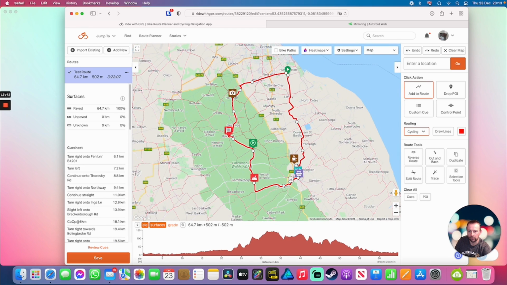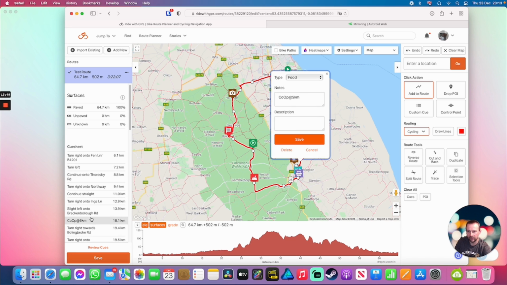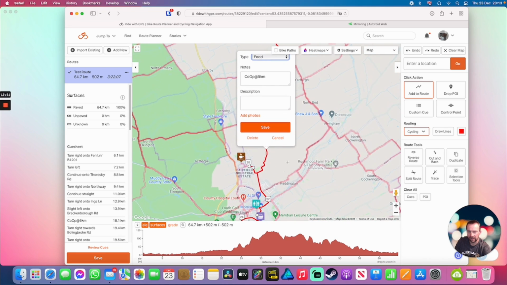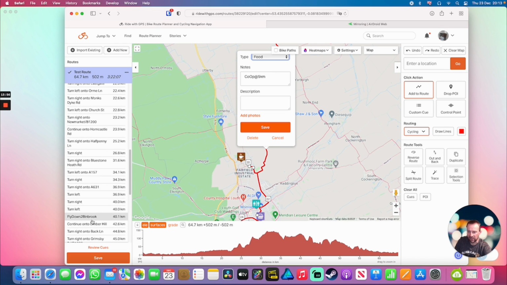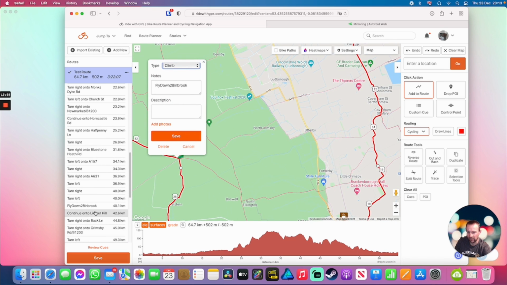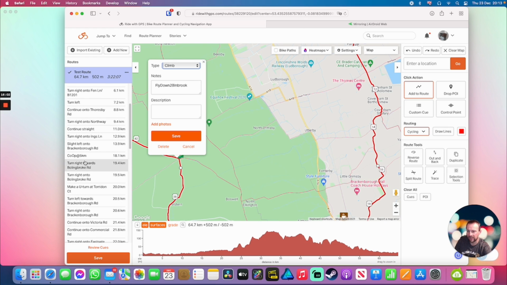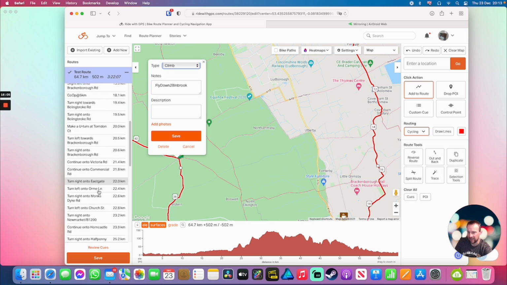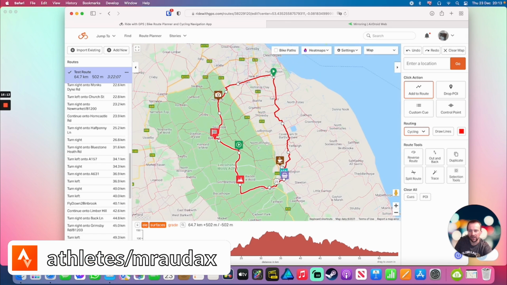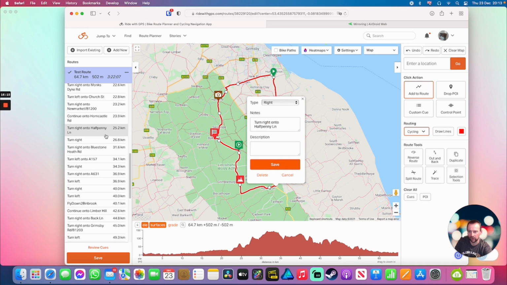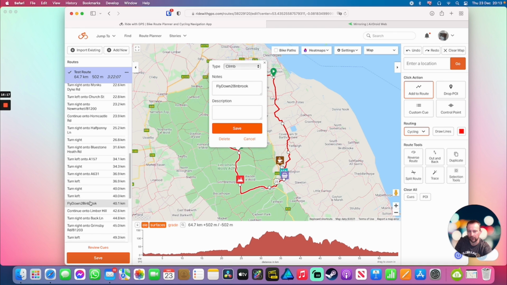Oh, where are those green icons gone? It doesn't retain those, which is a bit of a shame. However, they are actually still here. You just can't see that little note on the screen, which is a little bit of a limitation, I guess. You've got to try and find them in here, which is maybe why you want to perhaps give a number at the front or something like that, so it can be easily identified. If you're like me, going away for multi-day events, you will want to make those stand out as much as possible. And unfortunately, you can't give them colours or anything.